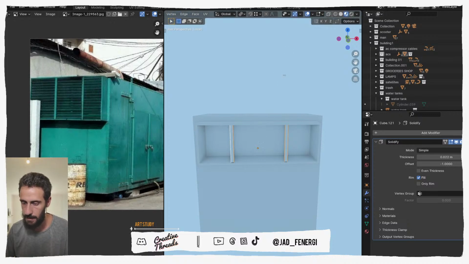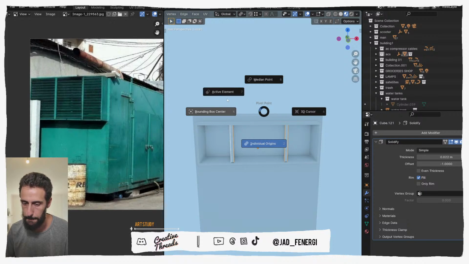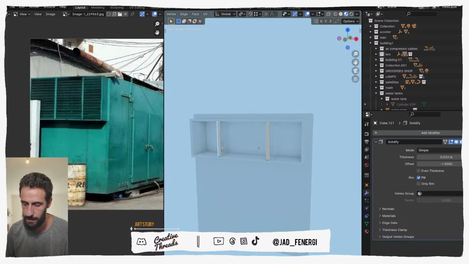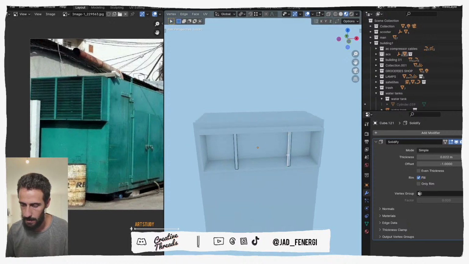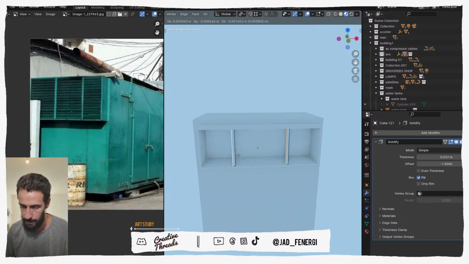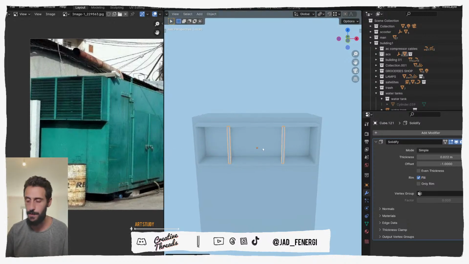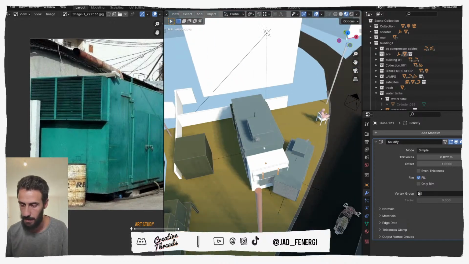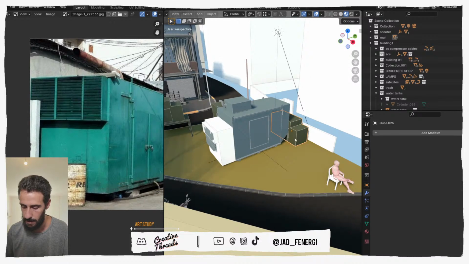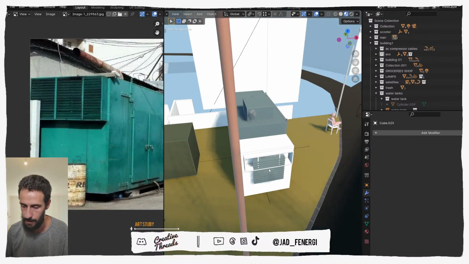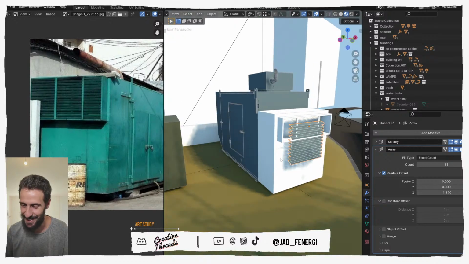So let's do this again. Let's say, yeah, individual origins. You know what? We can do this. So let's move them instead of scaling them, just to make them a bit smaller. And then we can move the whole thing a little bit to the left. It's all visual. There is nothing that's gonna be CAD measured, so it's fine. Let's hide this guy. Hide this guy. And let's hide this guy. This could be huge, but that's fine.